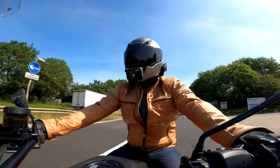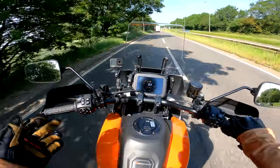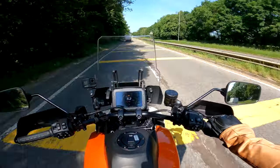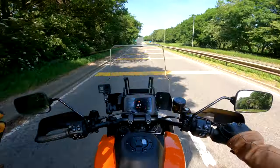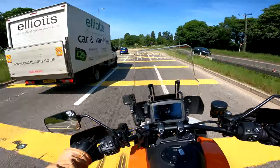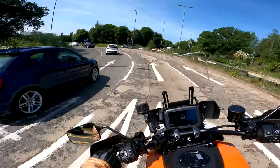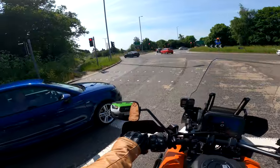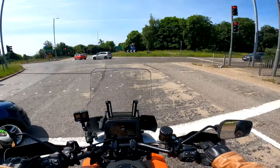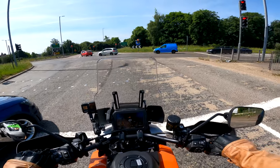Any other negatives? I don't know. I really don't know. The indicator's a little bit annoying and that switch is a little bit annoying, but I may or may not have just bought a bike that's got an even more annoying switch. So if that doesn't show you that that means nothing, then I don't know what does. The side stand is quite far out the front, so you sort of feel like you're kicking it forward. It's a very cruiser style side stand. I'll show you what I mean when we get back to Harley.